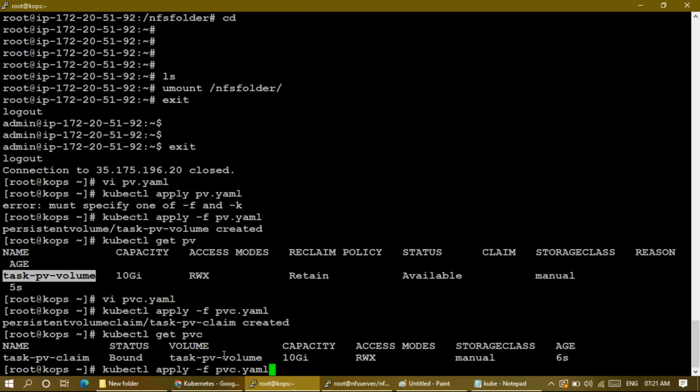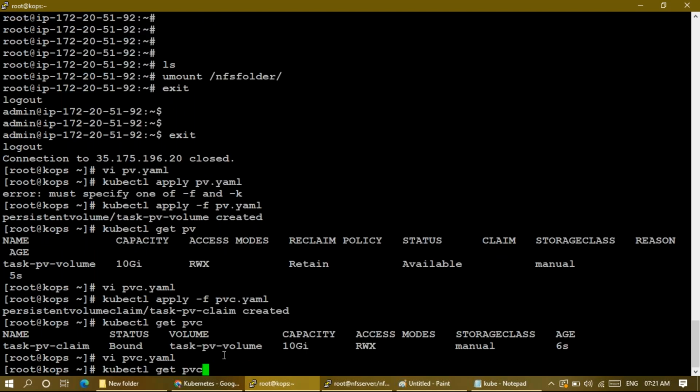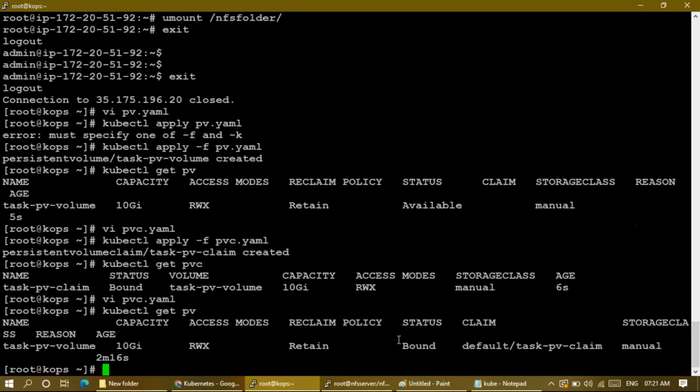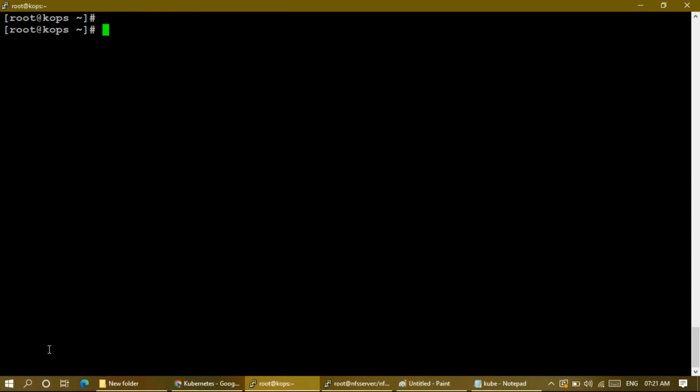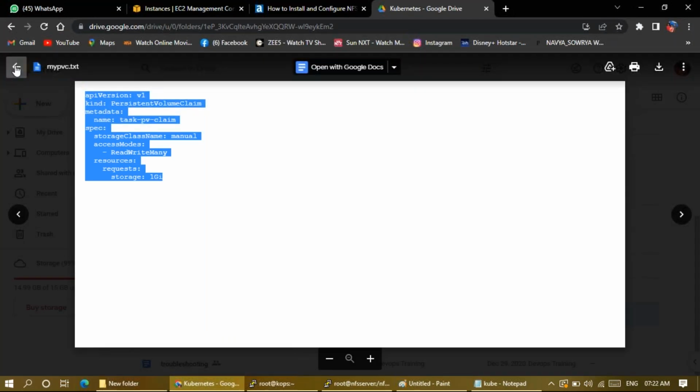In PV also it will show now that it is bound. See, earlier it was showing available, now bound. I created a PVC. Now I can use this PVC in my deployment. So I have a deployment file also.